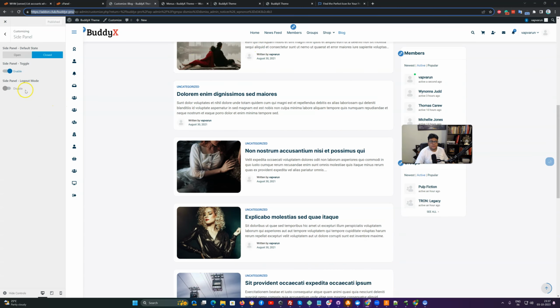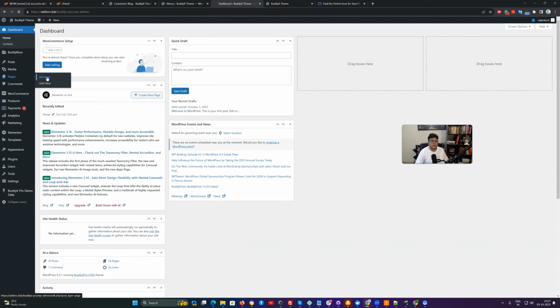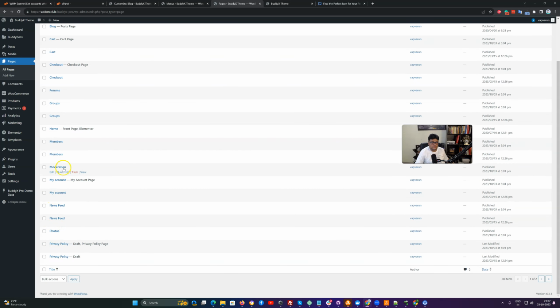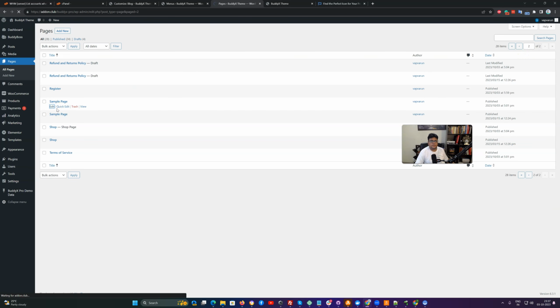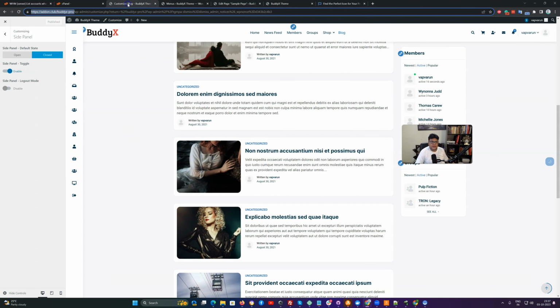We also have a page specific option where you can enable this side panel on individual pages. I'm going to the pages. Suppose I'm navigating to the sample page, edit. We have also given a small option: if you have to hide this side panel, you just have to check this one. In that way you can hide the side panel on individual pages on which you do not need it. And this will cover all the header specific functionality.